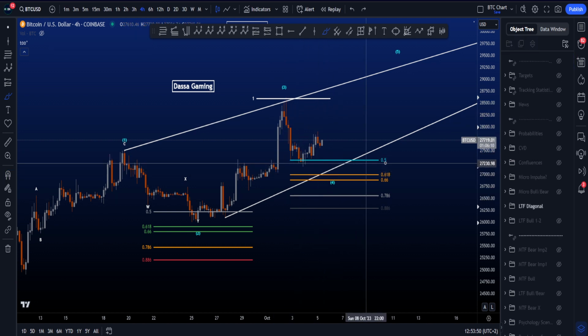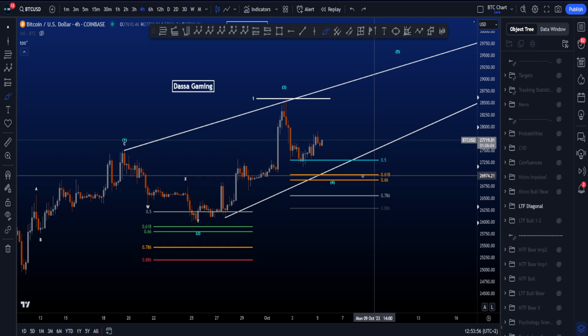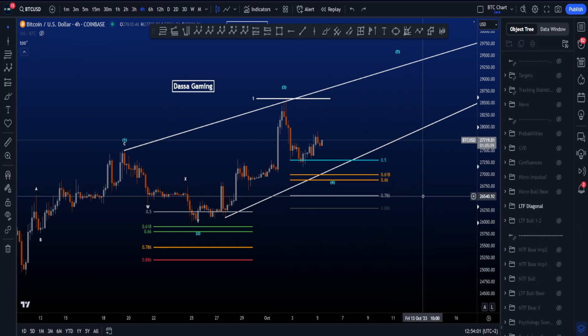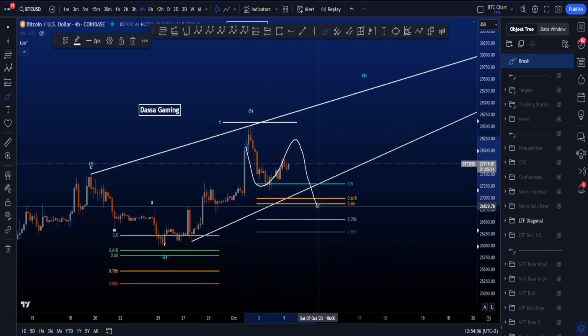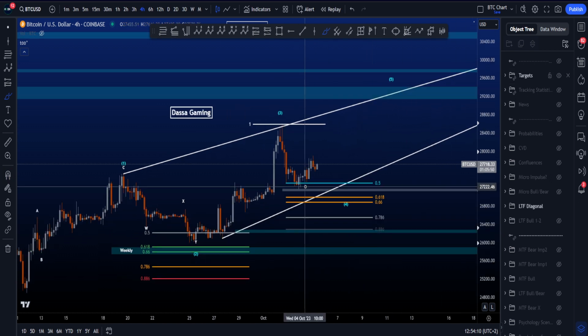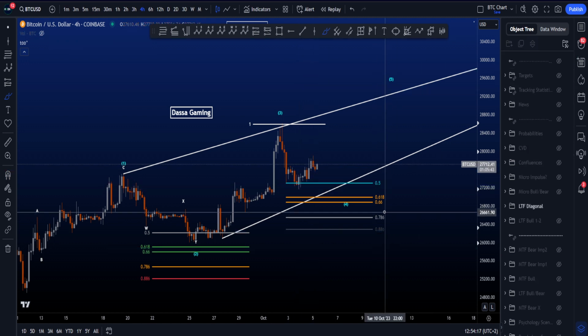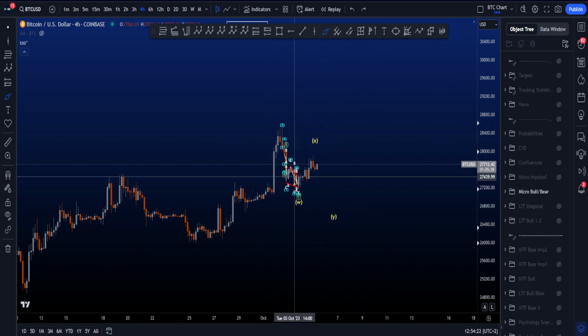For a wave 4, most common target 0.5 and the 0.382 over here. Now the 0.5 has been hit, golden pocket a little more rare, it's orange, and most rare are the 0.786 and the 0.886. Now, of course, a wave 4 can also still be a more complex structure like this. That is something we definitely at least have to keep in mind. For now, though, price did hit our target box very nicely indeed, and from there it is moving towards the upside.